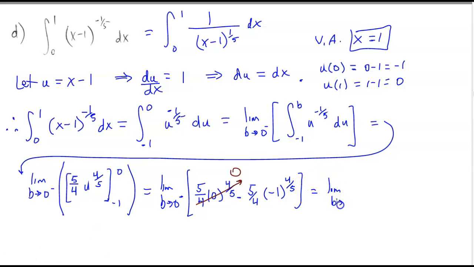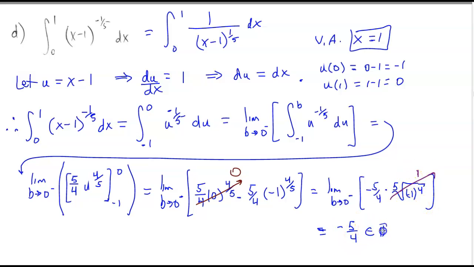So what this will end up being now is minus 5 over 4 times the fifth root of negative 1 raised to the 4. All right, so here we know that negative 1 raised to the positive 4 is 1, and the fifth root of 1 is 1. So all of this is just 1. And so what this ends up being at the end of the day is a negative 5 over 4. Because, of course, if we take the limit of any constant, it's just going to be that constant. So we see that this ends up being the answer.